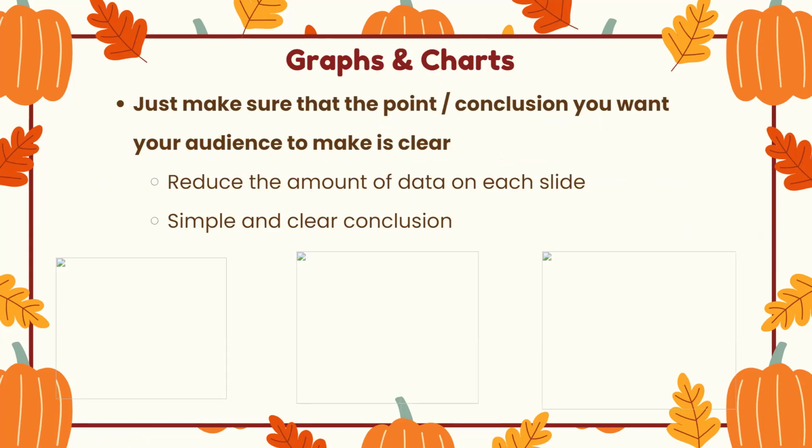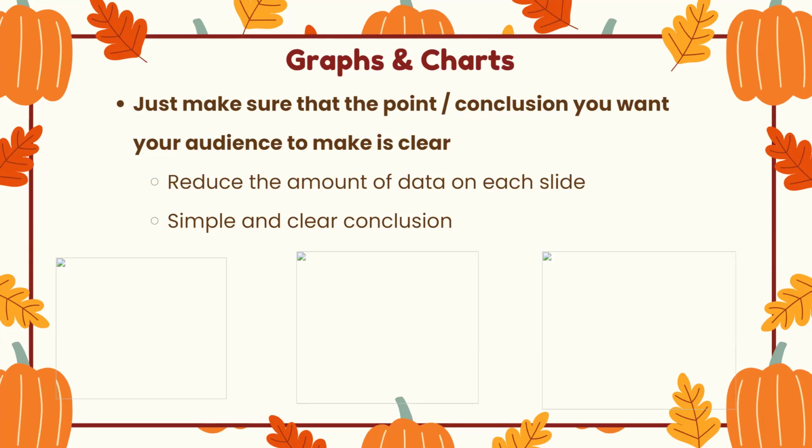Next is graphs and charts. If you have any numerical data, you want to use a graph or a chart to present this information. You want to make sure that the point or the conclusion you want your audience to make is very clear. So we want to reduce the amount of data on each slide, and we want a simple and clear conclusion. We don't want too much information. We want our audience to see our data and immediately understand the point we're making, right?